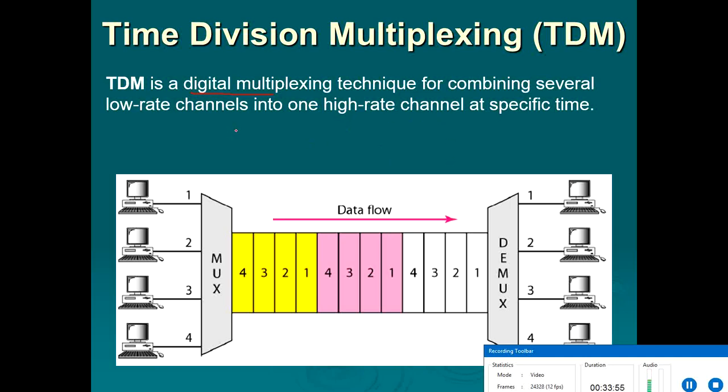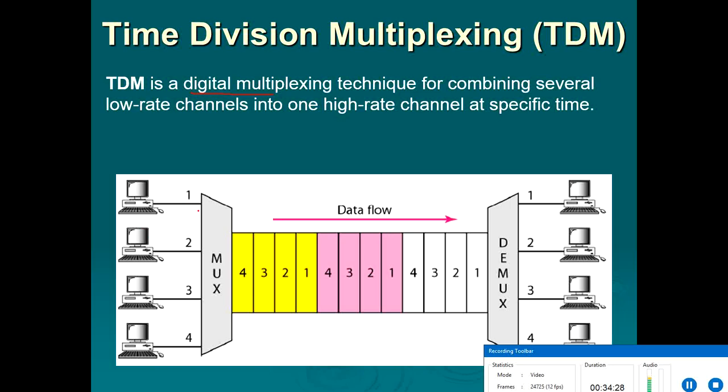In frequency division multiplexing, the channels that are multiplexed have different frequencies. But in time division multiplexing, the channels that are multiplexed are allocated different times. So it's quite a different type of multiplexing technique. We have synchronous division multiplexing also, but we will talk about it later. So let's understand the basic idea regarding time division multiplexing.